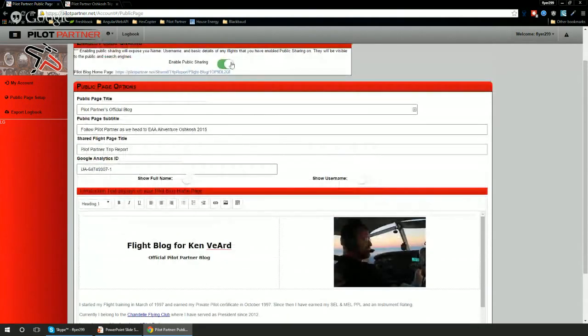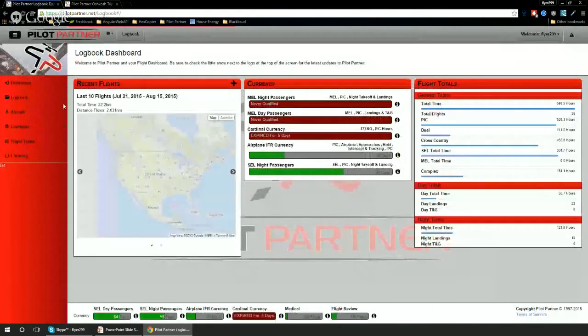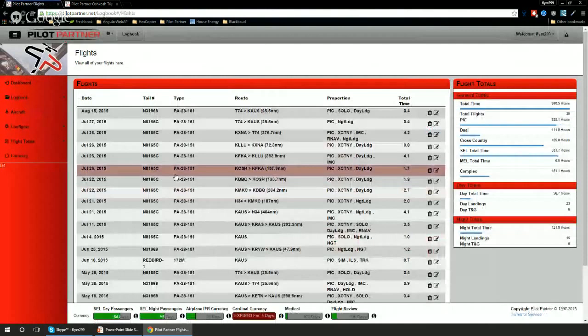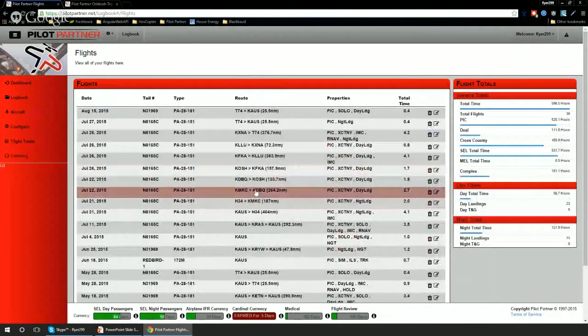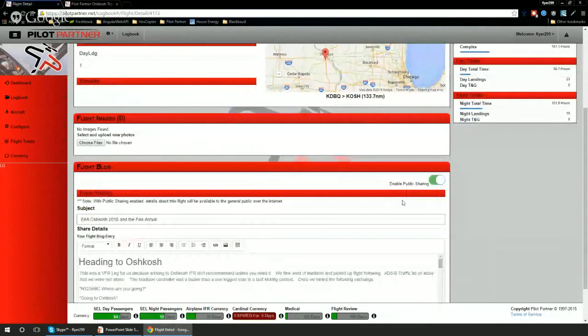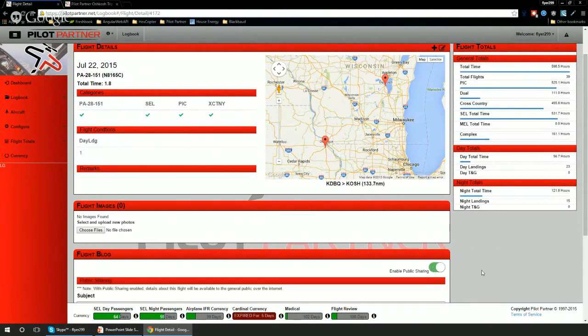Once you have turned this on, when you go to your logbook and you pull up any flight, actually, I want to pull up this flight here. This is the flight that we did our trip on. You can choose, do you want to publicly share this flight or not? So even though I've turned my blog on, I can say, hey, this is not a flight I want to blog. I just went up and shot my 3 touch and goes to get my currencies. I'm not going to blog about this. But no, this is from Dubuque, Iowa to Oshkosh, Wisconsin. I'm absolutely blogging about this flight.